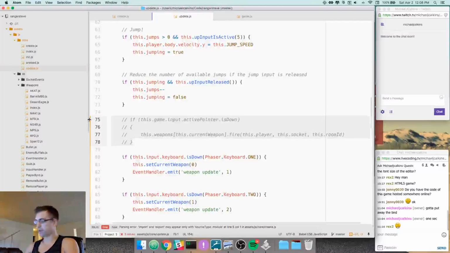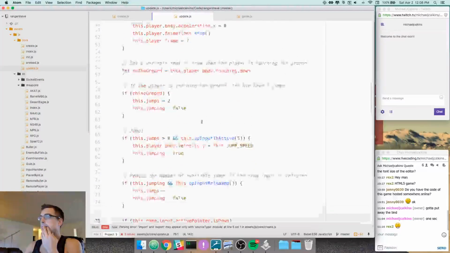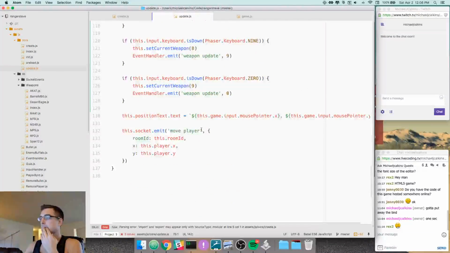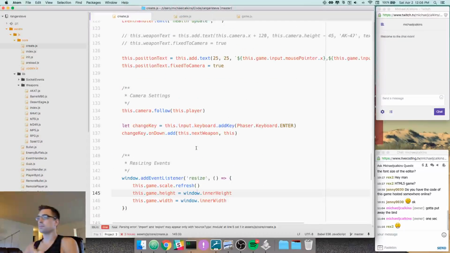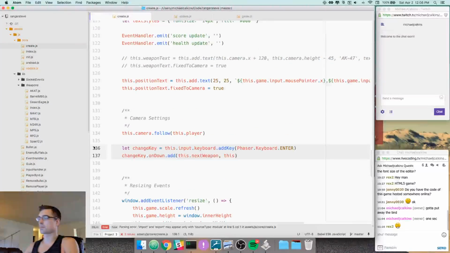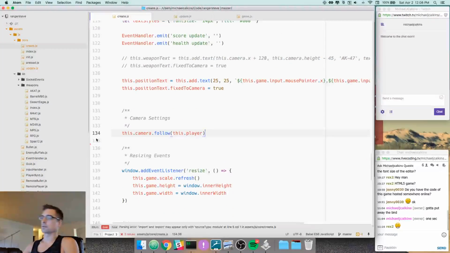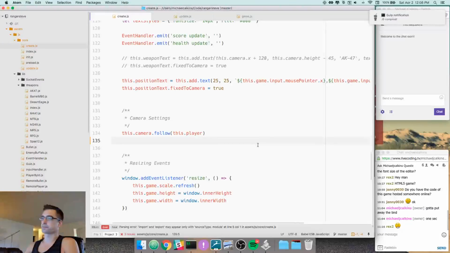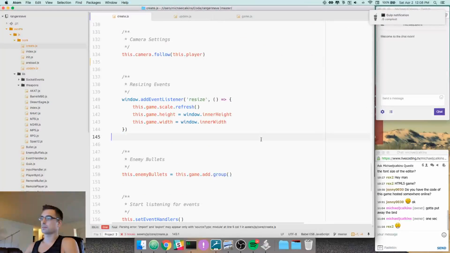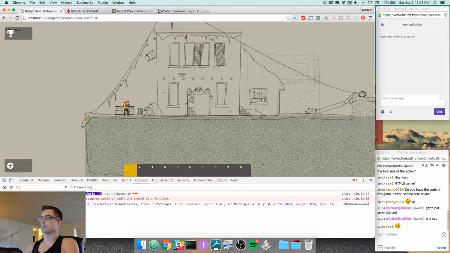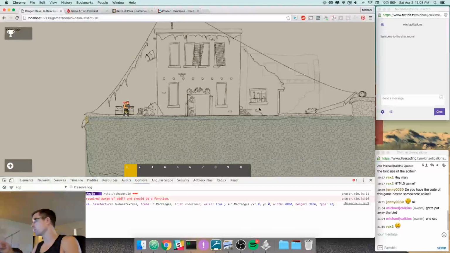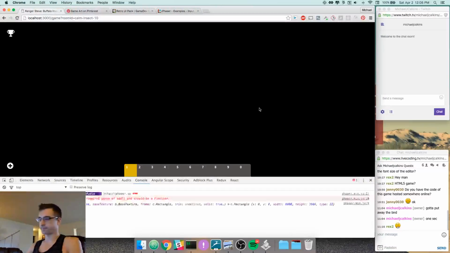Oh no, I want them to be able to fire. Oh, this. There. Okay, once this builds, it finished.